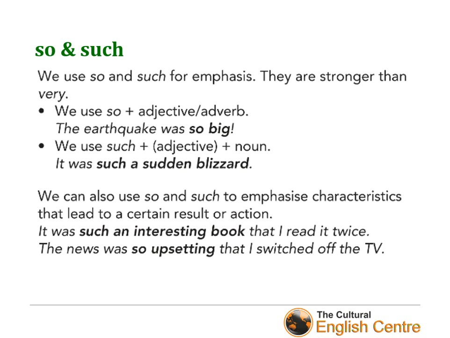We use so and such for emphasis. They are stronger than very. We use so plus adjective and adverb. The earthquake was so big. We use such with adjective plus a noun, or such plus a noun, to say it was such a sudden blizzard. We can also use so and such to emphasize characteristics that lead to a certain result or action. It was such an interesting book that I read it twice. The news was so upsetting that I switched off the TV.